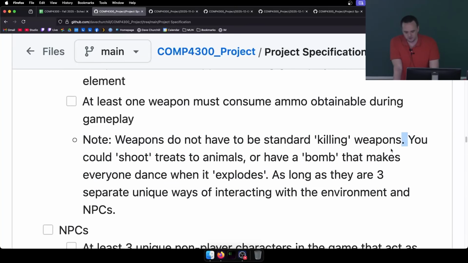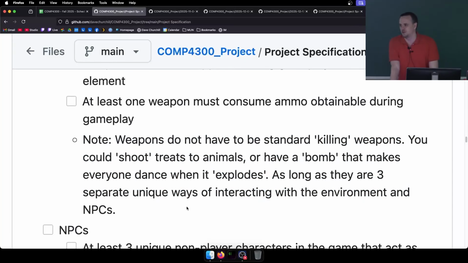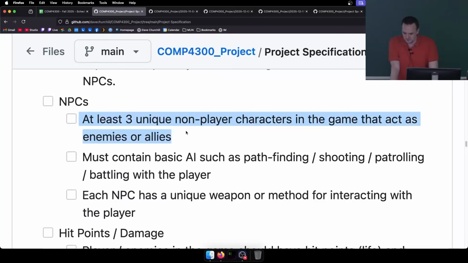I did have one cool game that came in, it was like an animal training game, right? And they shot treats at animals, or they had some vacuum that sucked up the pee off the floor. It was cool. Another one, you were at university and during the exam level, papers were flying at you. You throw pencils at them. You can be as creative as you want. It doesn't have to be killing. In fact, usually most of the more interesting games are not just shoot in face until it disappears.